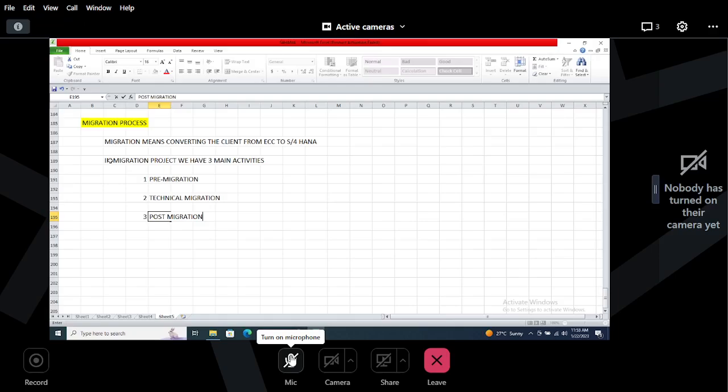But for that, we have to do configurations in the pre-migration server. We cannot just go to the tool and migrate customers and vendors to BP. You have to do all the configurations and the field mappings, the ECC customer and BP field mappings.